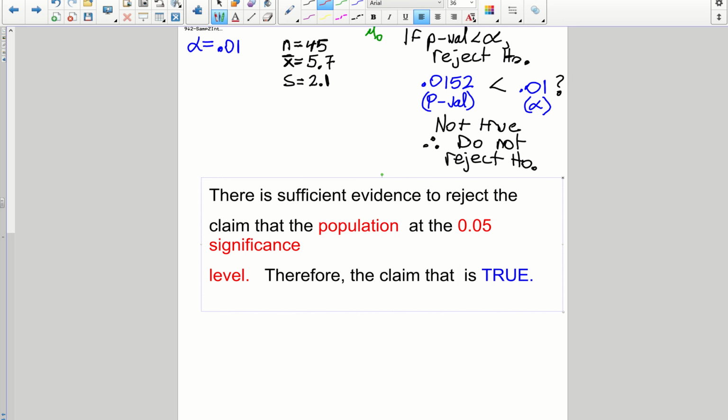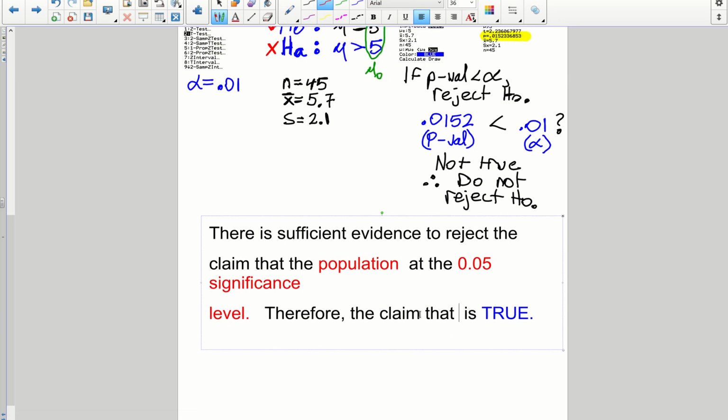So there is sufficient evidence to reject the claim that the population, not a proportion anymore, mean. Yeah, we're getting going on it. I copied and pasted it, and now I'm editing. So some parts of this are going to get adjusted, because the truth is going to become false in a second. And also, it's going to be insufficient evidence, so I've got to make that adjustment also. So insufficient evidence, so I'll change that in a sec, to reject the claim that the population mean.